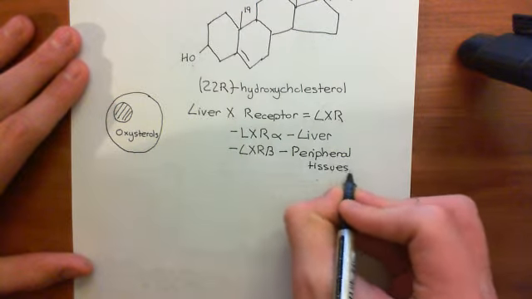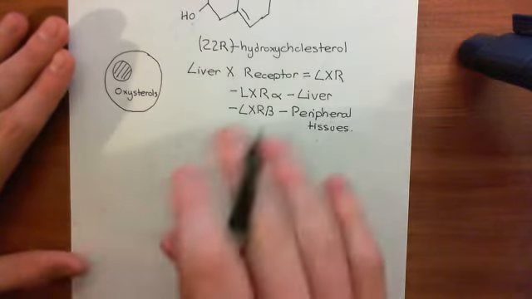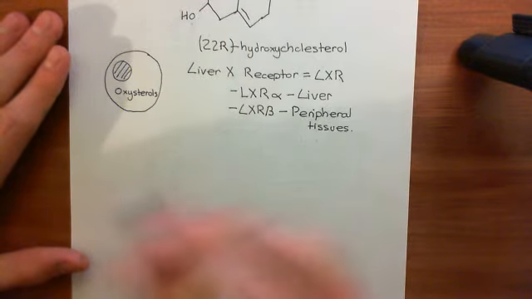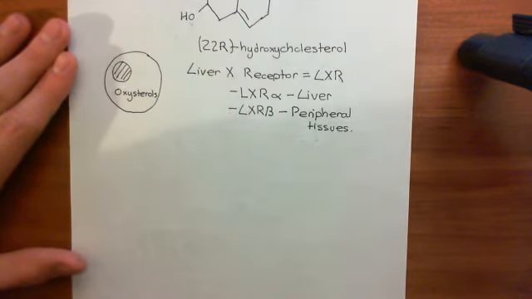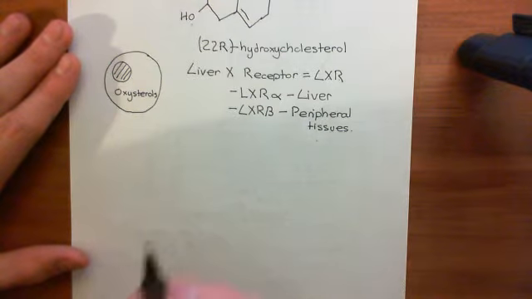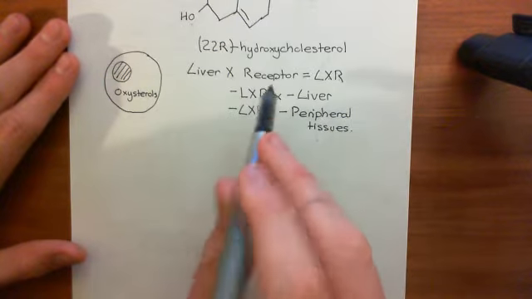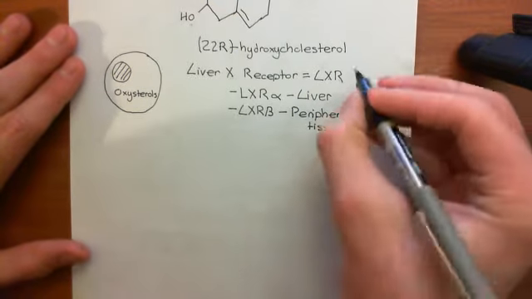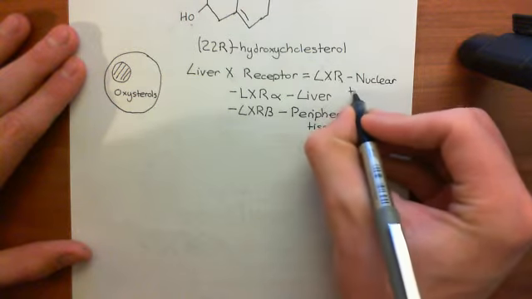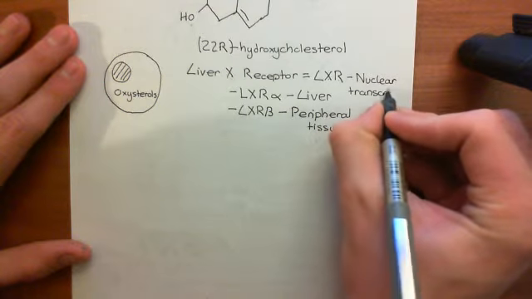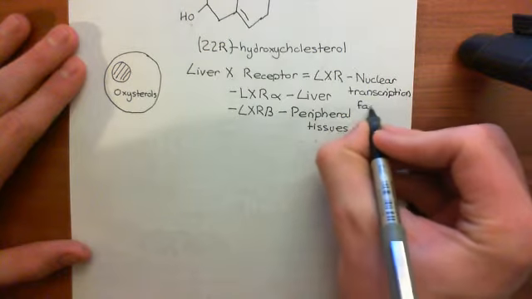Liver X receptor beta. Now, liver X receptor betas, and in fact liver X receptor alphas as well, I'll just from now on refer to them as the liver X receptors because they both do exactly the same thing. They dimerize with another type of receptor which is also in the nucleus. I don't know if I've emphasized that enough. These always stay within the nucleus, so they are what are known as nuclear transcription factors. Some transcription factors do go into the cytoplasm, not liver X receptors. They always remain within the nucleus.